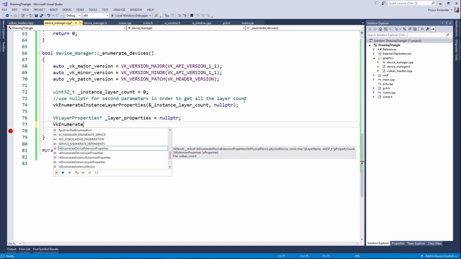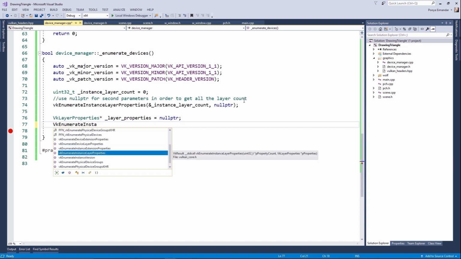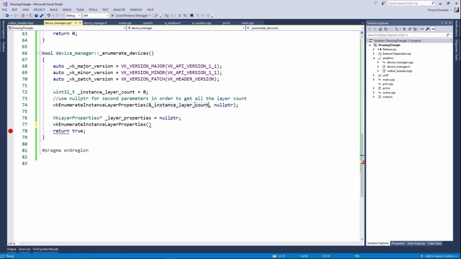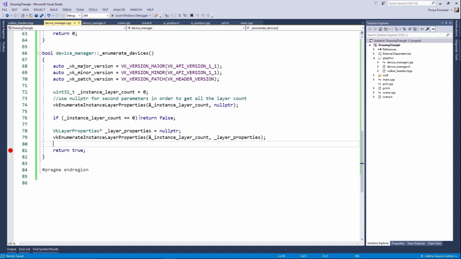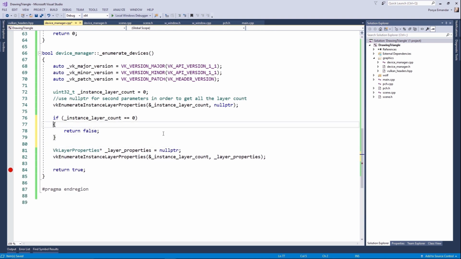Again, call the vkEnumerateInstanceLayerProperties function, but this time pass a pointer to a VkLayerProperties object. If the number of instance layer properties is equal to 0, then the function should return false. It's really better to log the problem into the console.